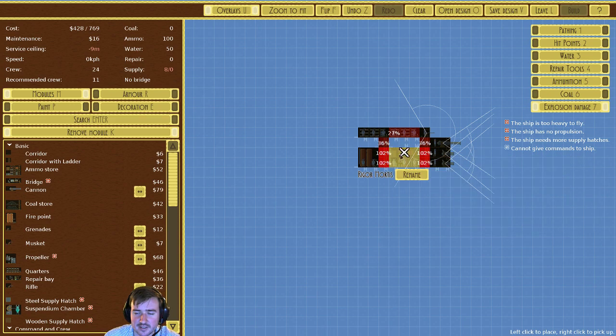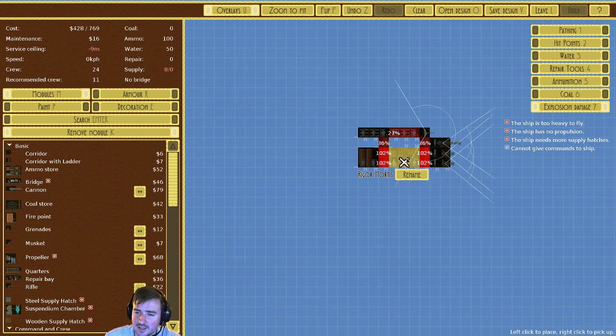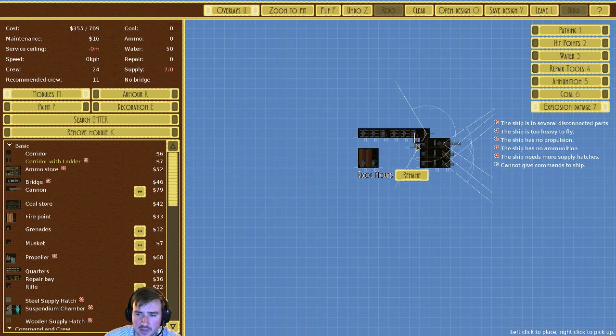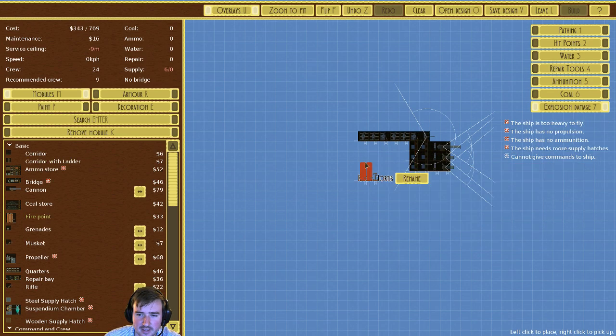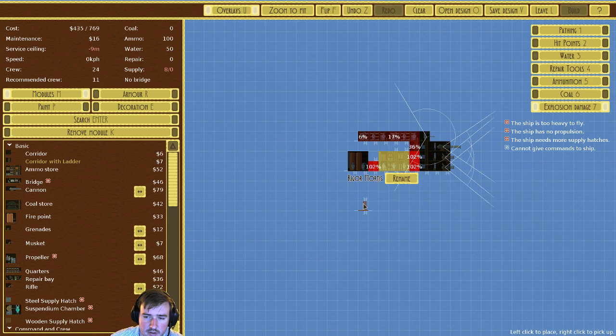Man, when it blows, and it's going to blow, it's going to take out most of our ship. I almost want to add some extra padding in here. It's going to make the ship cost a bit more, and it won't be able to fly as high, but that increased durability, I think, will pay off. So let's go ahead and connect... we don't need the ladder. We just need a corridor.